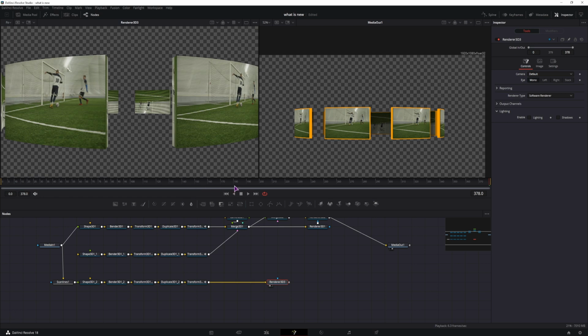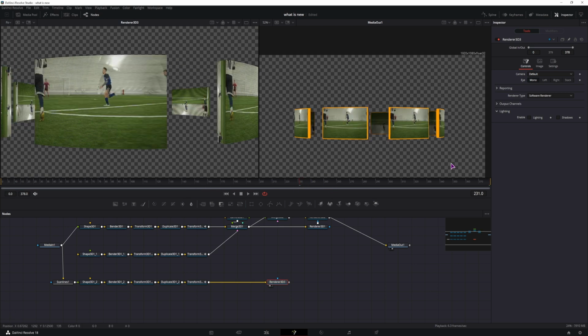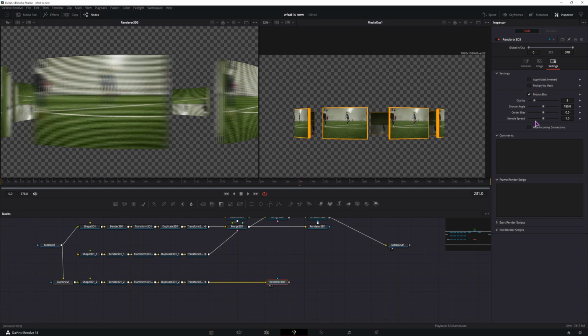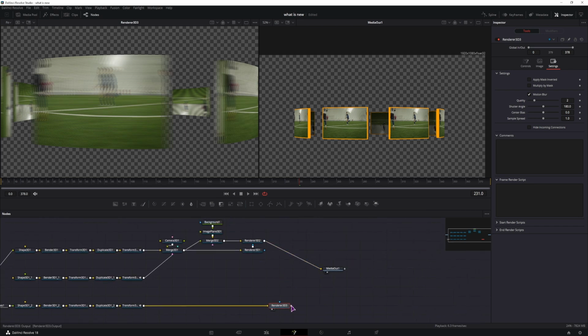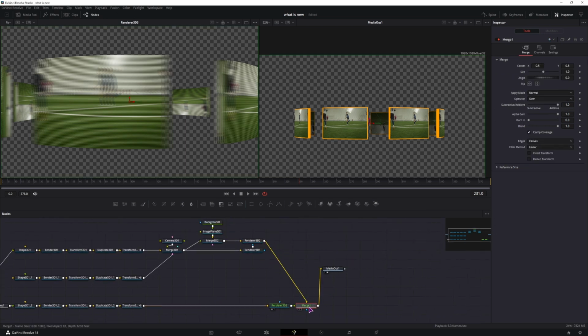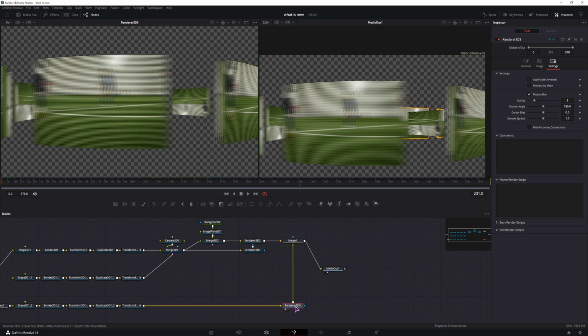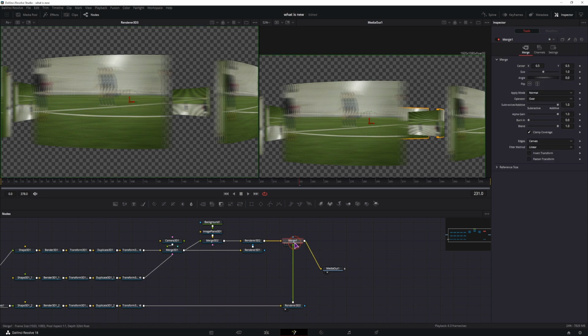Let's first display it. Go to the middle position, settings, motion blur, and you can set the quality. I'll just leave it to the default value so it renders fast. And then to combine this, we'll simply combine it with the merge node. This blurry effect has to be in the front, but what I'll do is change the apply mode to lighten, and I'll also change the blend to 0.8.